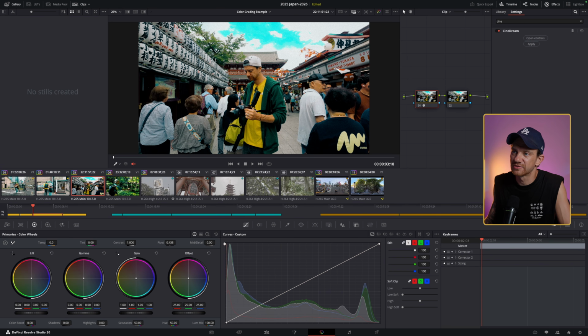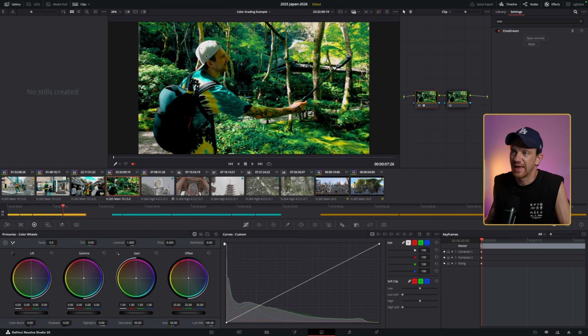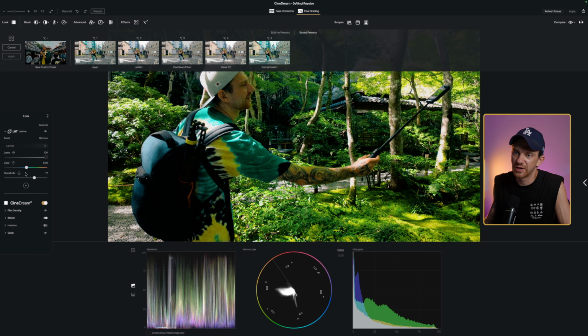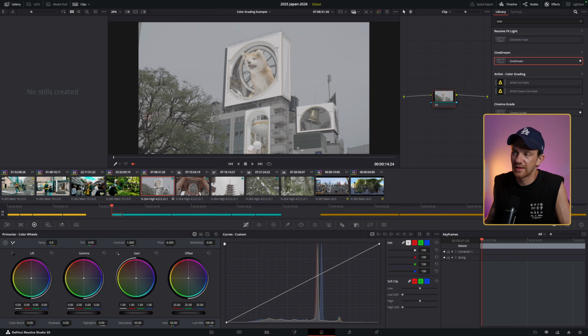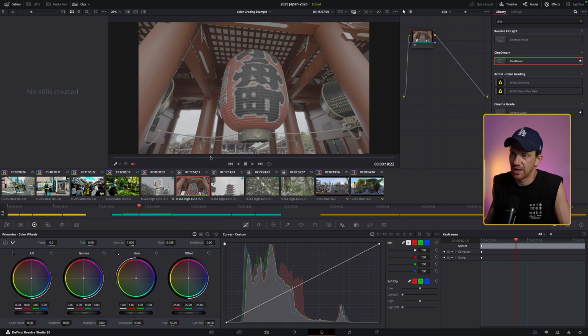So I have these 3 clips which are completely color graded from the Osmo, and this one needs to get adjusted as well. It's the same thing I would do right now. Removing a little bit of the LUT, bringing this down, click apply. Always need to click apply here. And so this now is the Sony A1, all of these, and we use this one.